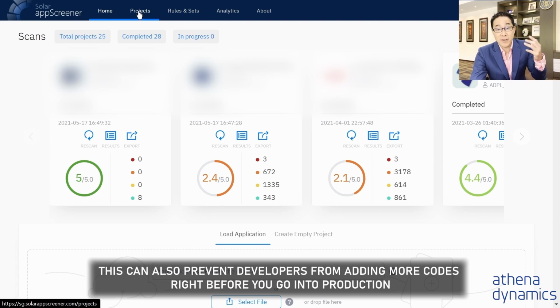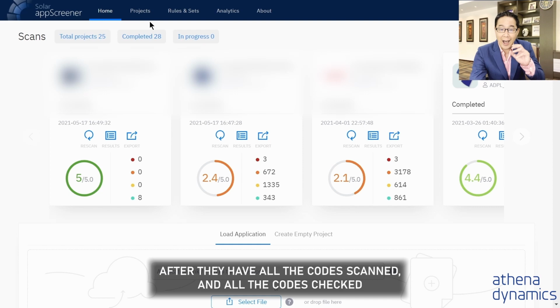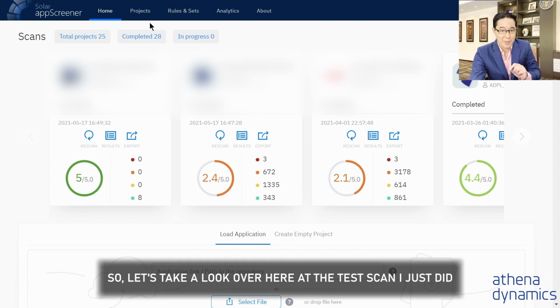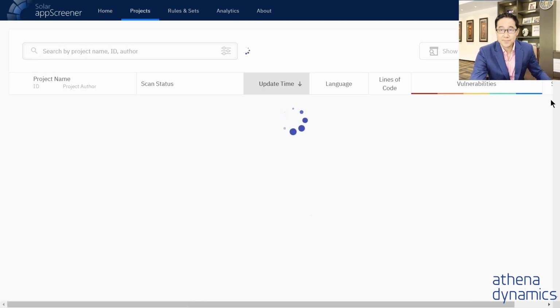This can also prevent developers from adding more code right before you go into production, after they have all the code scanned and all the code checked. So let's take a look over here at the test scan I just did.